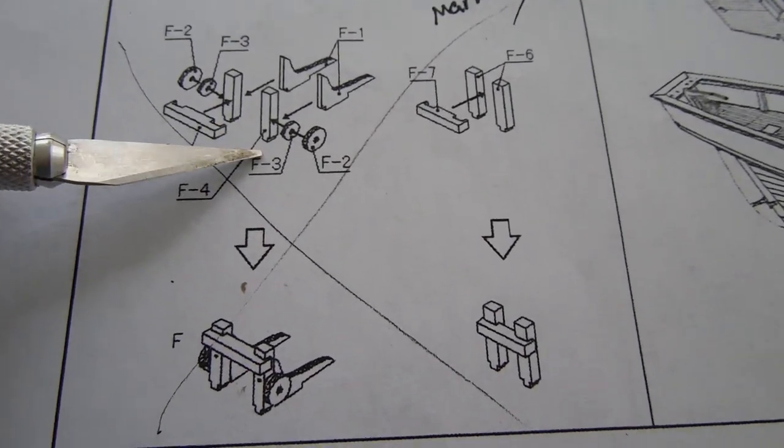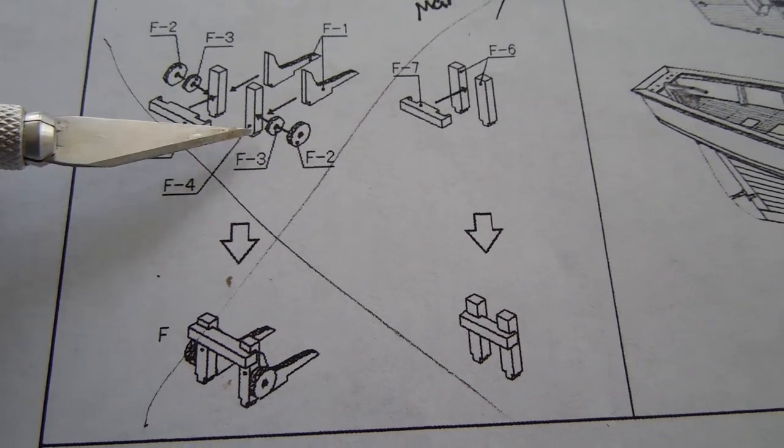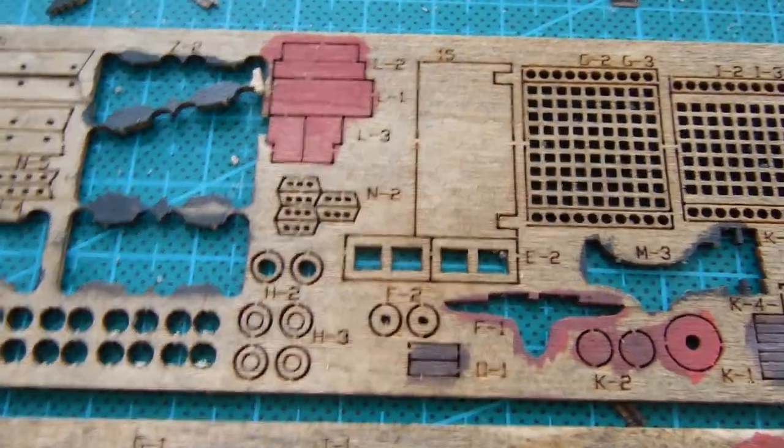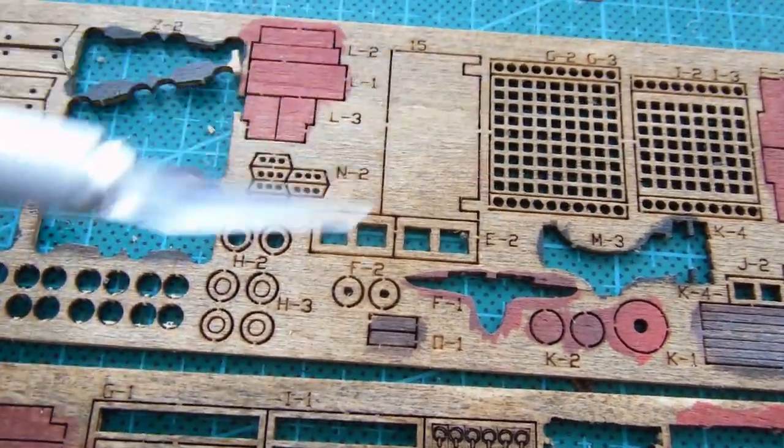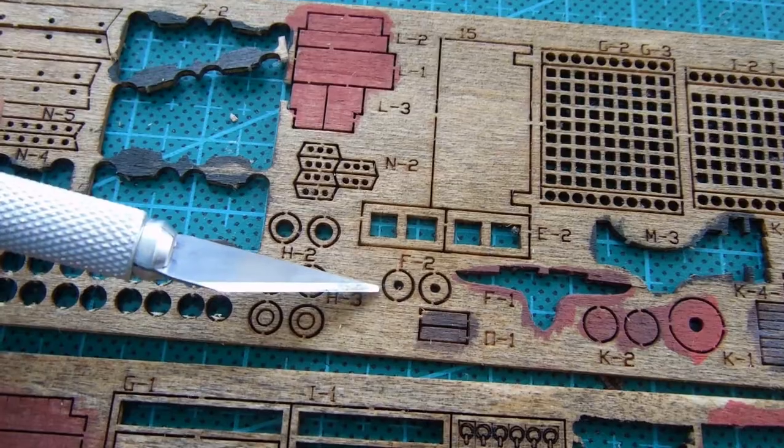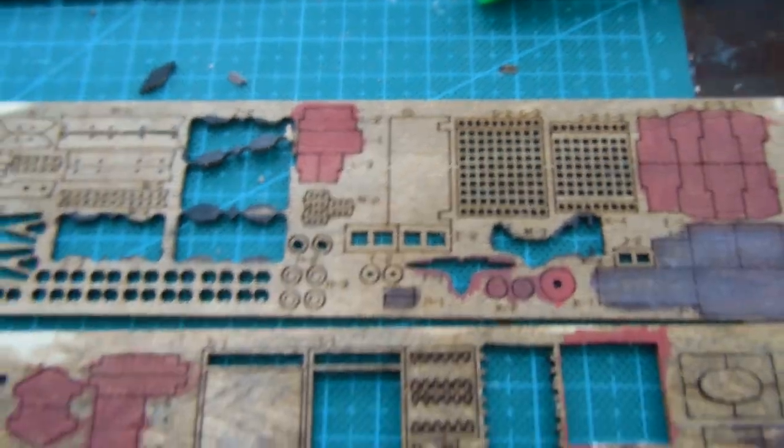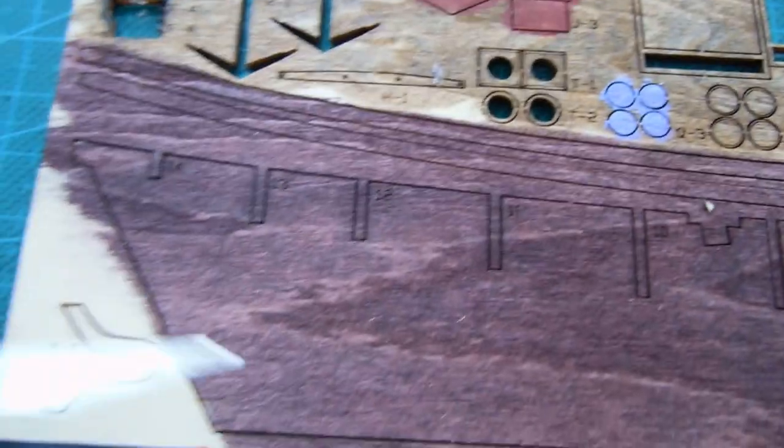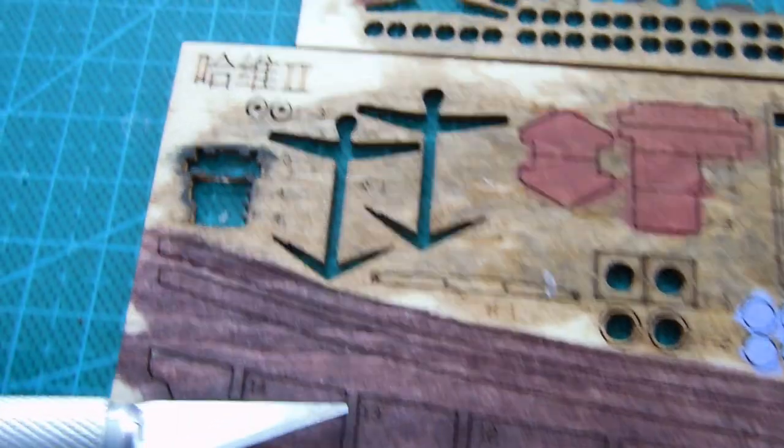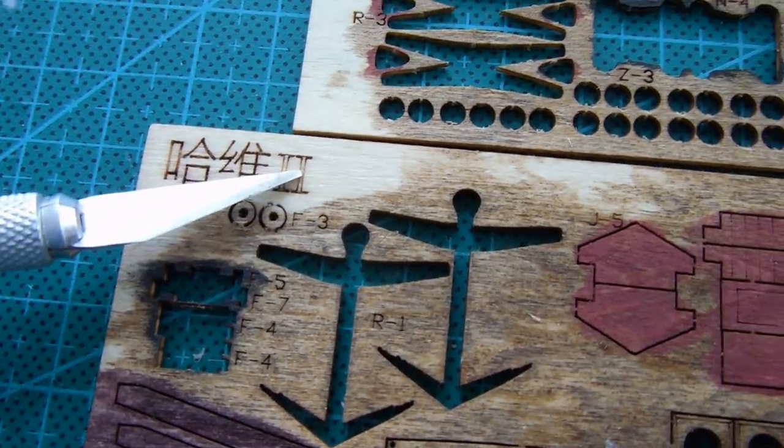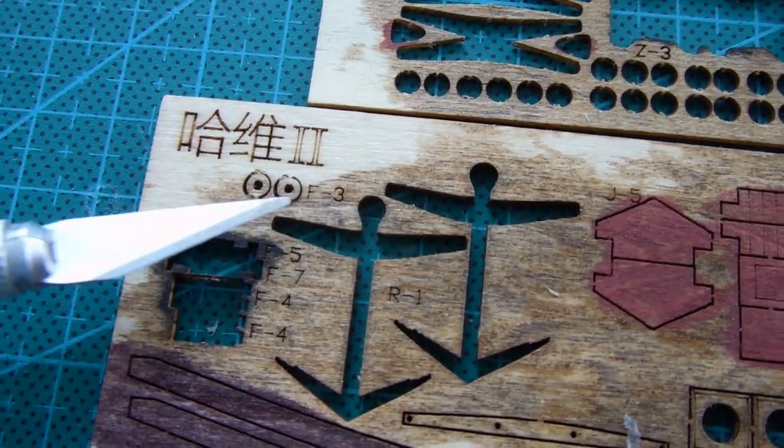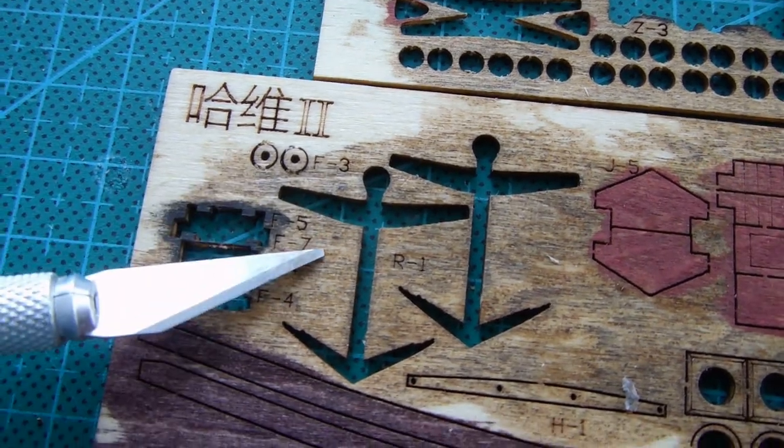These two wheels, F2 and F3, are kind of tricky to find. One is on the thin pallet next to these grates. And there, obviously, you can see F2. That's those two. But then the other two are kind of hidden on the one with the hull of the ship marked Panel 2. And there's your F3s right beside the anchors.